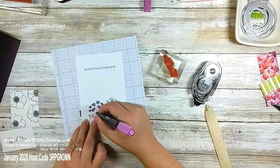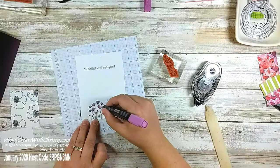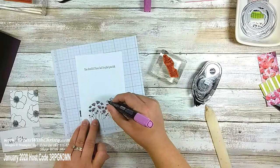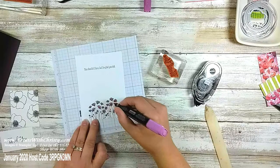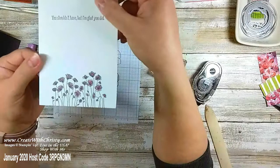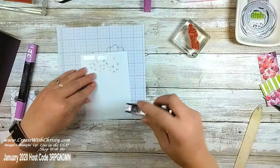If you get out of the lines that's okay — that's also part of the watercolor look. Don't worry about coming out of the lines, don't worry about getting it all colored in. I'm using the brush tip — you can always use the blunt tip too if you like that better. I'm glad there are two tips. Some people only use the blunt tip. Okay, all those are colored in. There is some white space in there. Now I'll go ahead and put that inside the card.